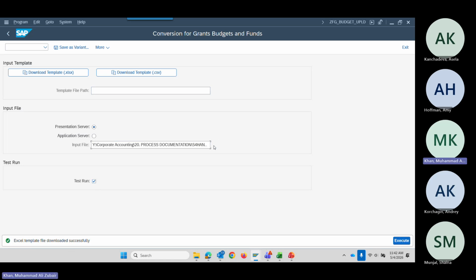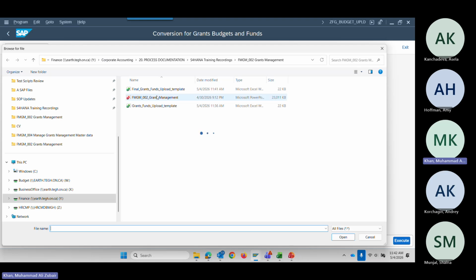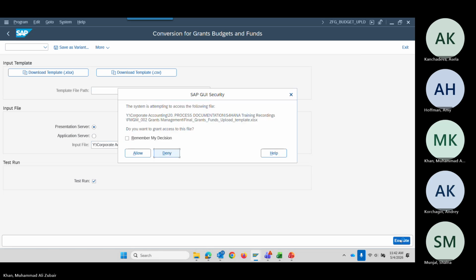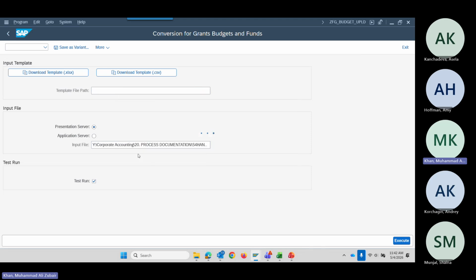No, you have to enter it. Select the file. File name is final. So this dialog box is mandatory because I remember when I was doing FM, maybe this dialog box is restricted for some reason. That's why I'm not able to upload the file, but sometimes it restricts.